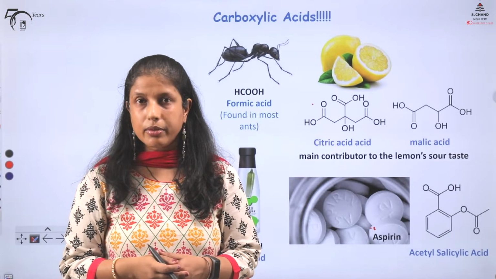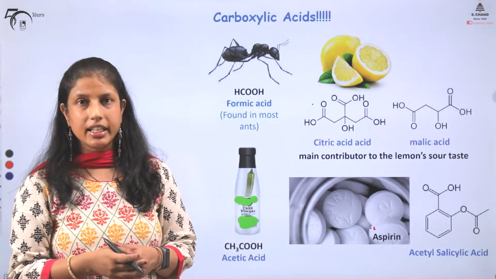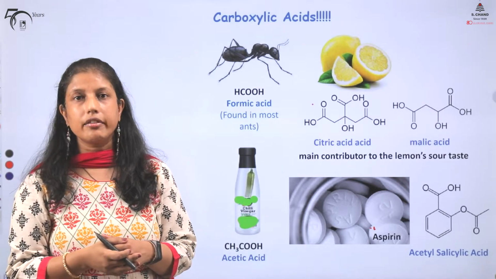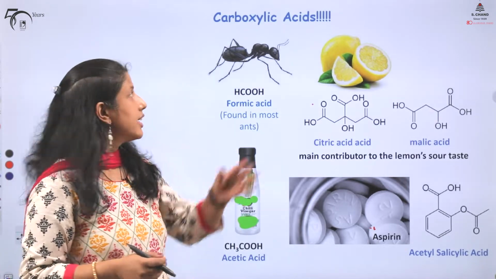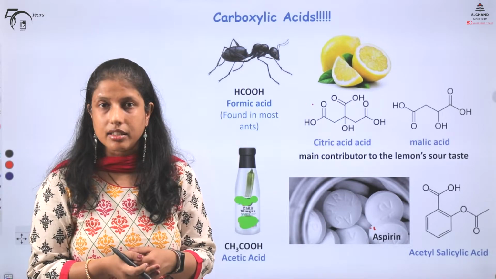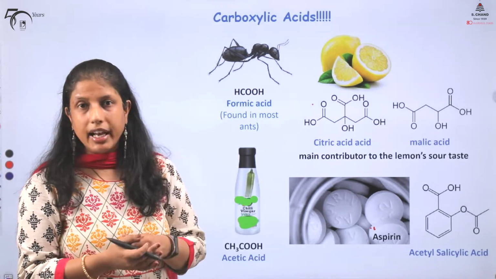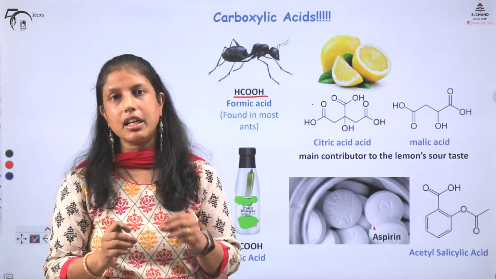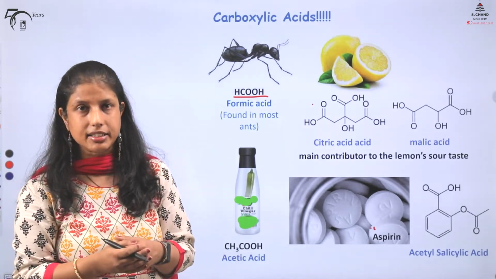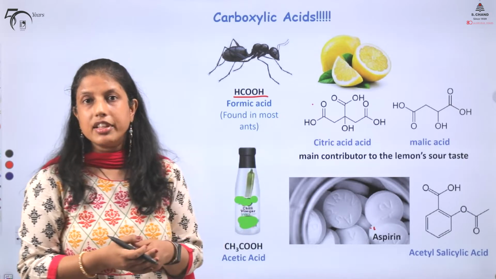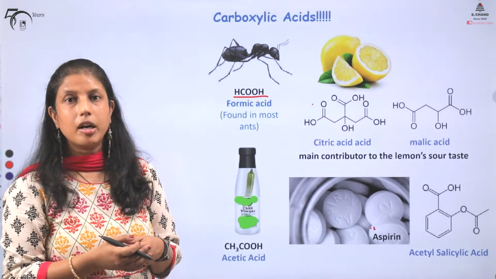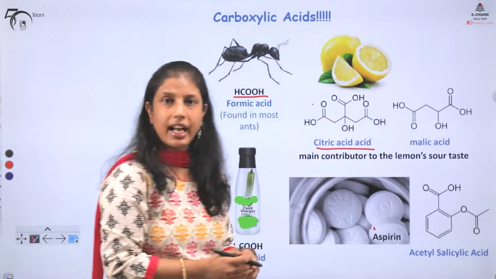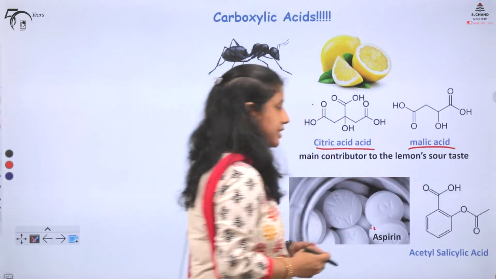So I'd left you with a question. How did organic chemistry relate all of these following objects? Well, as you can see, the answer is carboxylic acids. Our common wood ant secretes formic acid, one of the simplest carboxylic acids that exists. The sourness of lemons, where does it come from? It comes from carboxylic acids, acids like citric acid and malic acid.